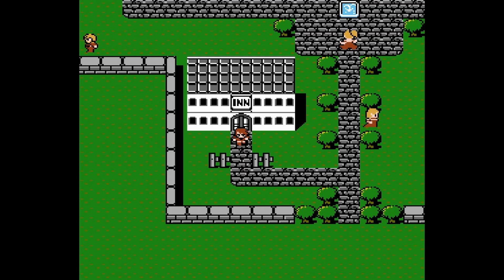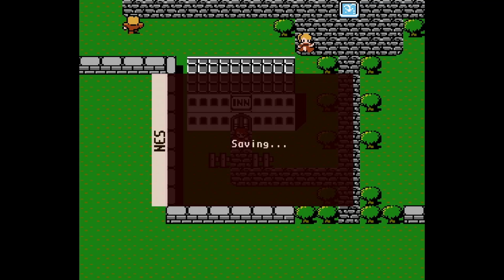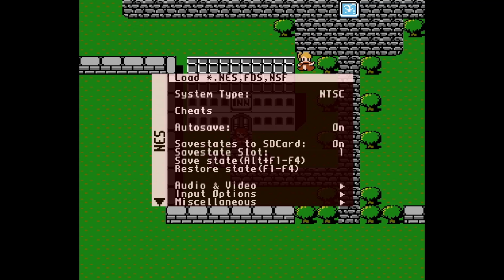Remember, nothing has been saved at all onto the network or the SD card because the only time the MiSTer FPGA saves battery backup is when you bring up the menu. So if I bring up the menu, you see that they're saving. If I would have shut down, I would have lost all the progress I made. But now that I open up the menu and you see that saving alert, we know that the battery backup was saved. It's something that you always have to pay attention to with the MiSTer FPGA. Now I'll shut down and go to my other MiSTer FPGA.